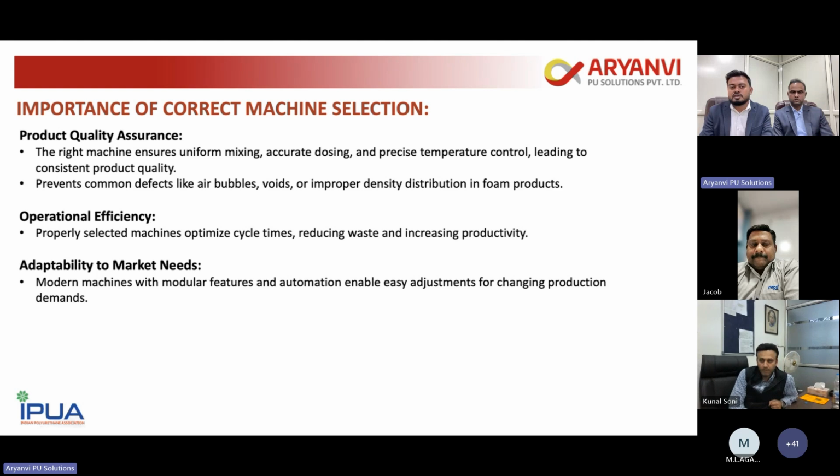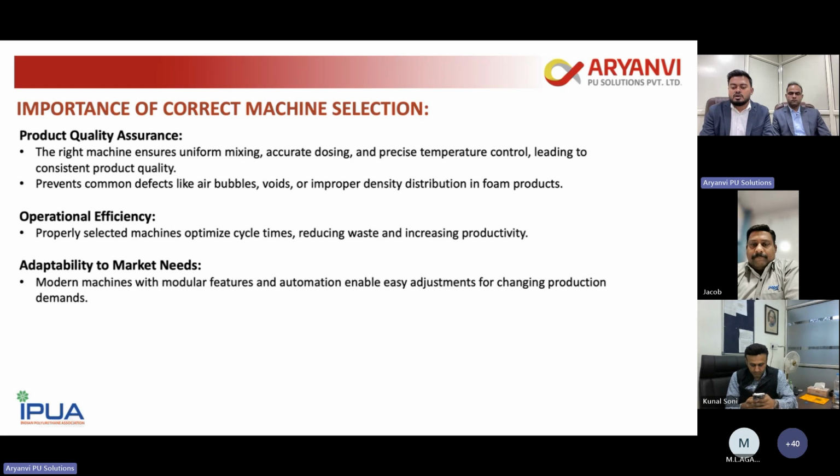I'll reframe this example. For example, you have selected a machine which can give you a maximum of 100 gram per second output, and you want to manufacture a product which is 500 gram.